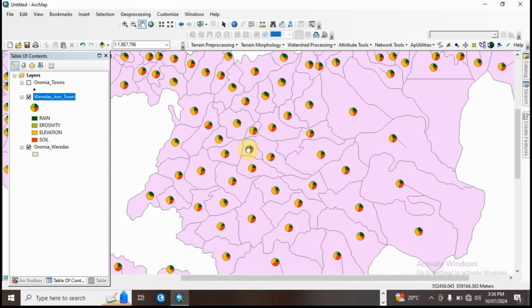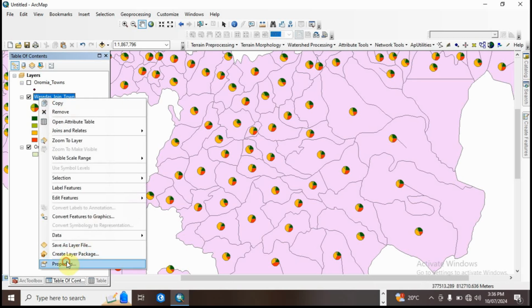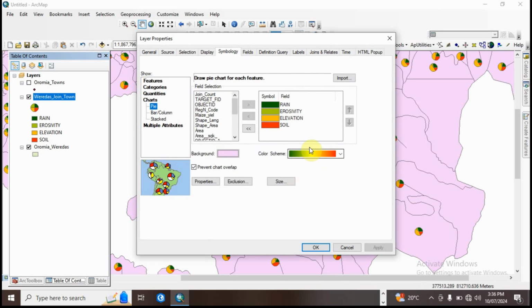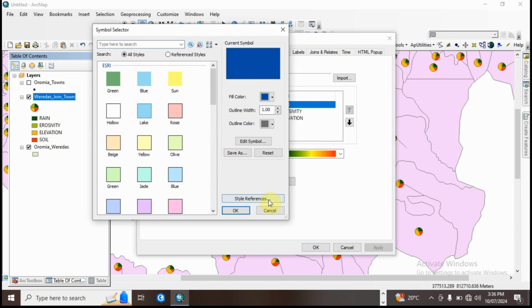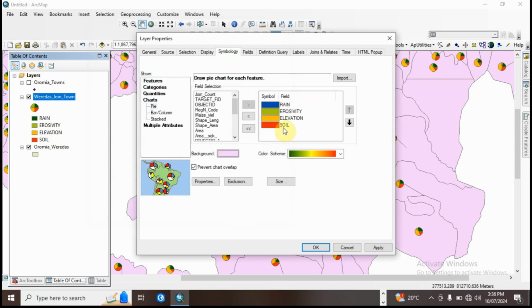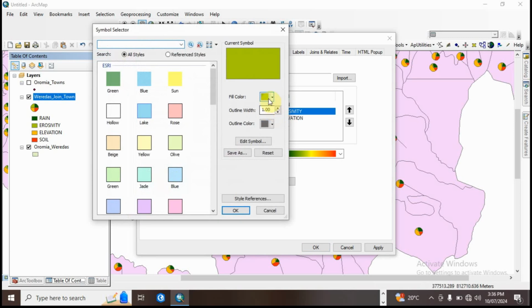You see here, this is the pie chart for rainfall. Let's make it rainfall here. Okay. Let's make it rainfall somewhat like this one. And erosivity can't be green.